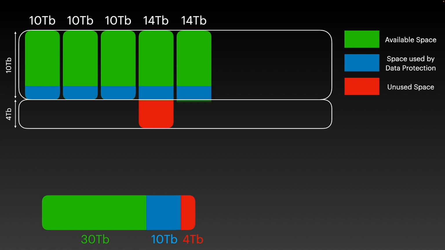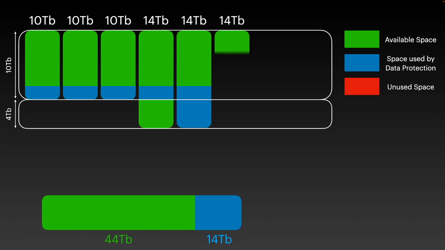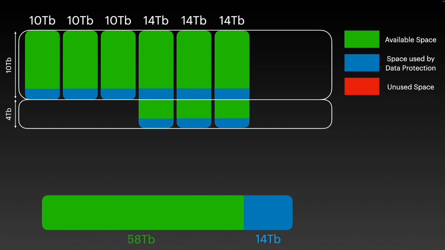However, adding a second 14 TB disk, we start to see how SHR releases more value from those larger disks. It effectively creates a 5-disk array of 10 TB disks, giving 40 TB, but it also creates a mirrored set of the remaining 4 TB on the larger disks. It then joins them together, similar to a JBOD, to give 44 TB of usable space. As we add our third 14 TB disk, we now have, in effect, a 6-disk 10 TB RAID 5, along with an additional 3-disk 4 TB RAID 5 array with the remaining space, giving 58 TB of usable space compared to the 15 TB we would have gotten from RAID 5.